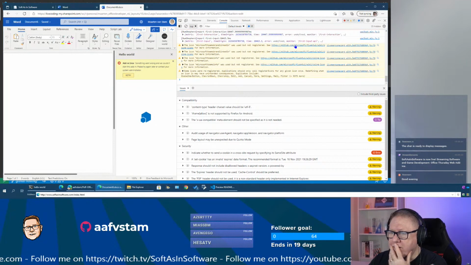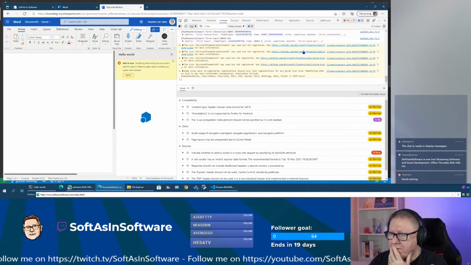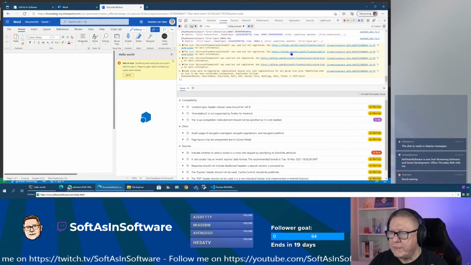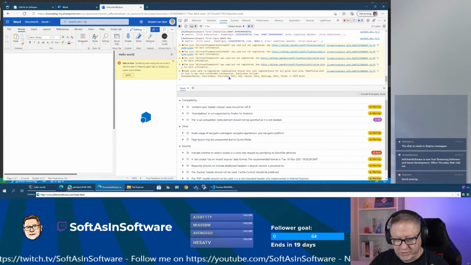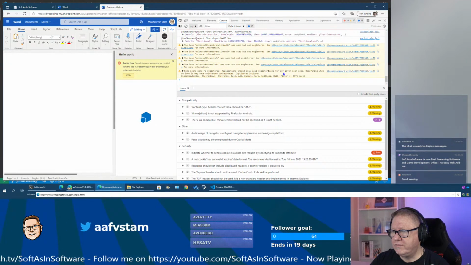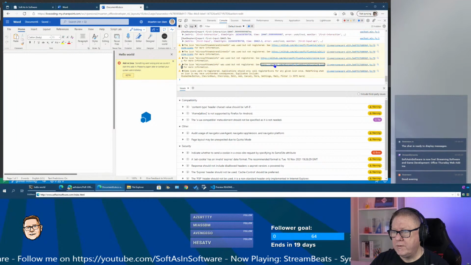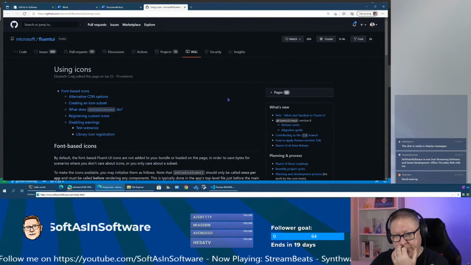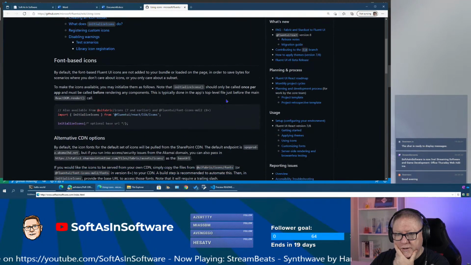Live persona card. Interesting. For more information, some icons were re-registered. Applications should only call register icons for any given icon once. Microsoft Fluent UI.